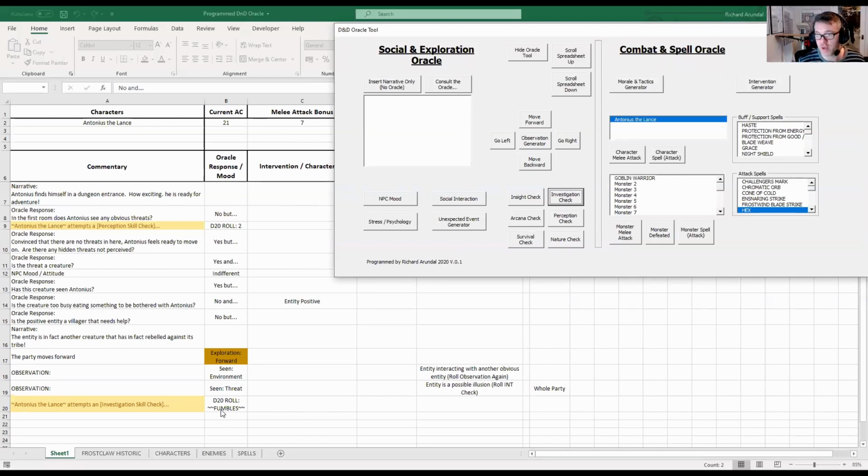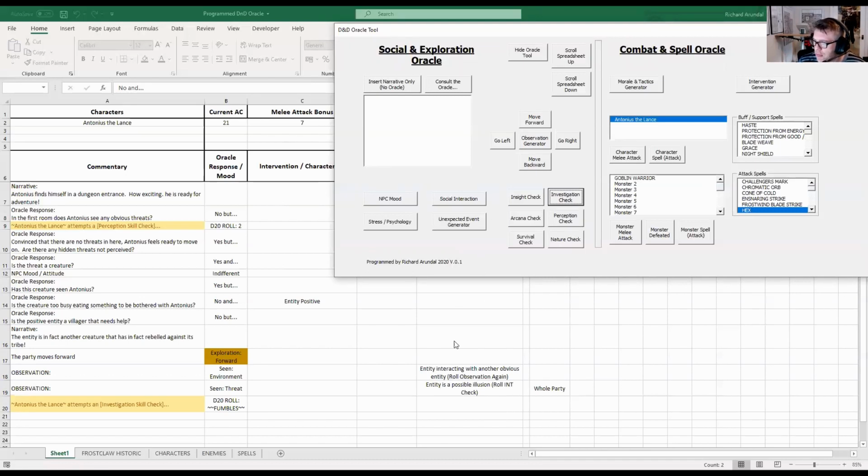In house rules for me, a 1 is an automatic fail regardless of your skill, and a 20 is a crit and will hit no matter the armor class, if you like. So 100% fail or success. So he has not seen or determined that this illusion is an illusion. So whatever it is, he perceives as real.